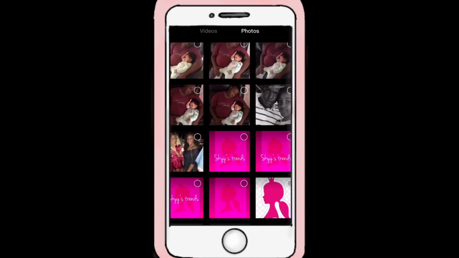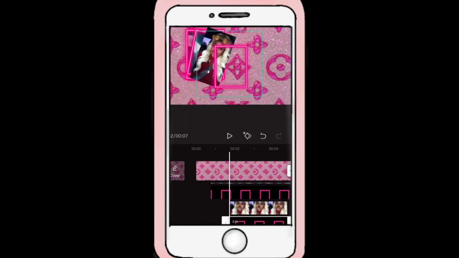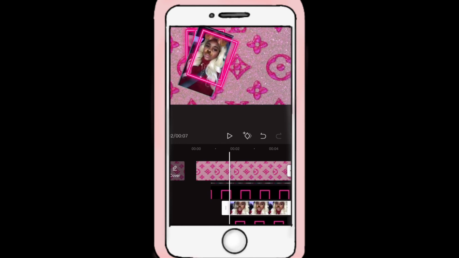Click overlay. It's time to go ahead and find that picture frame, add it to my clip, adjust it as necessary. Do not forget to drag the ends of your picture and your picture frame down to the end of the segment, and then adjust the front of your picture and picture frame for the delayed effect so that it can be the last photo that slides onto the screen.